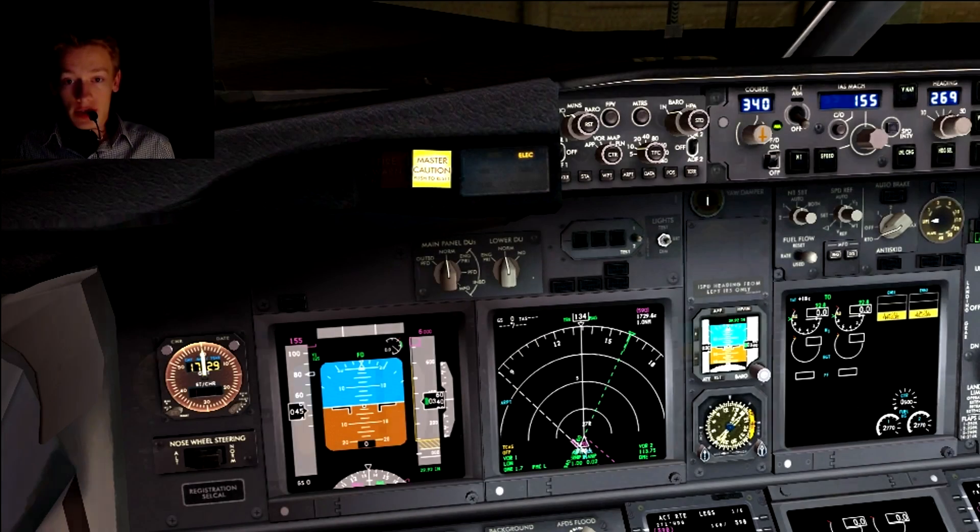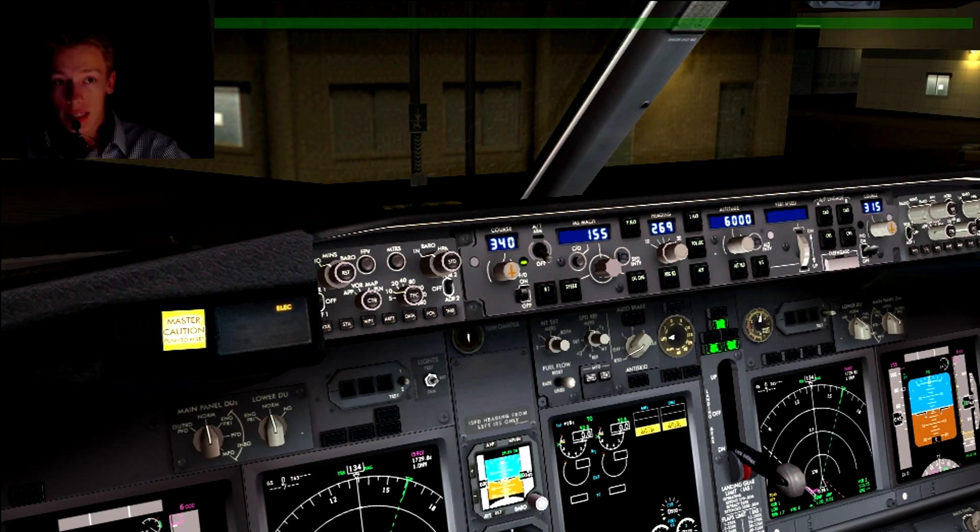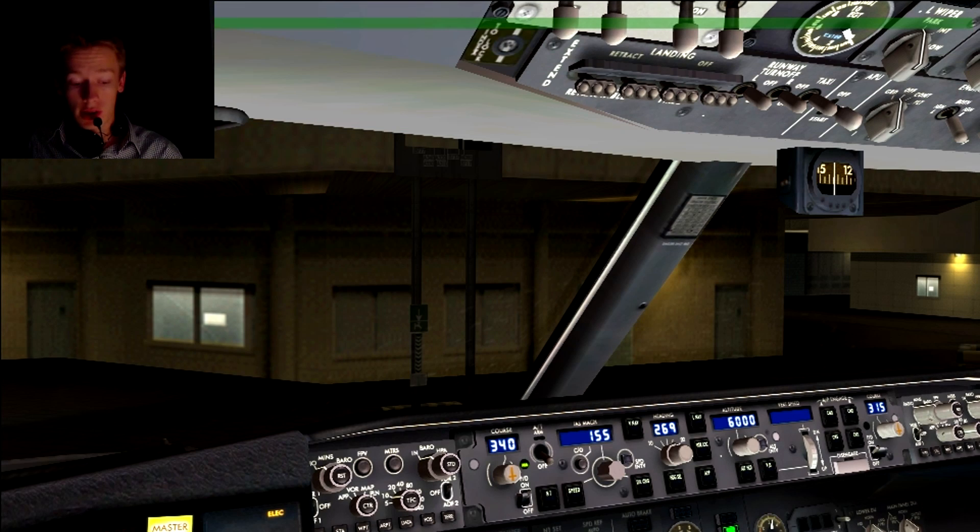Welcome into the cockpit of Papa Hotel Bravo Golf Echo, KLM Boeing 737-700. I've prepared the airplane for the most part. All we have to do is start up, ask clearance, etc. Luckily Heathrow Approach is online, so that's nice to have some ATC at least at the beginning of the departure. In the Netherlands we're going to have full ATC coverage, which is going to be great fun. The first thing we're going to do is listen to the ATIS and get the latest airport and weather info for our departure from Heathrow.